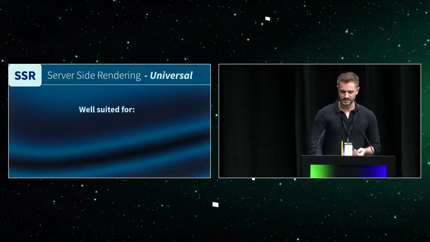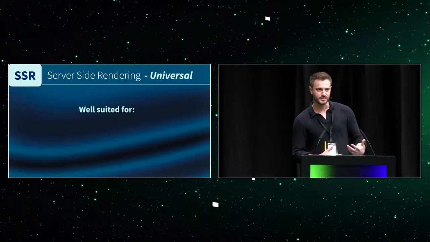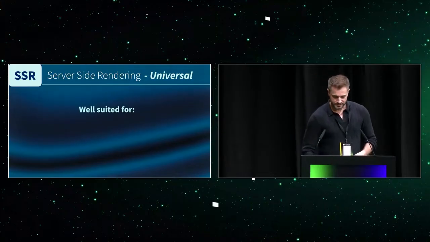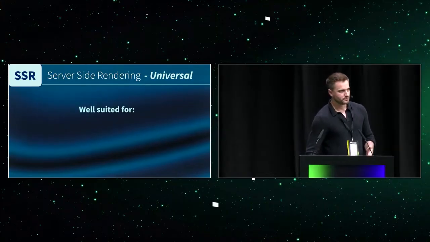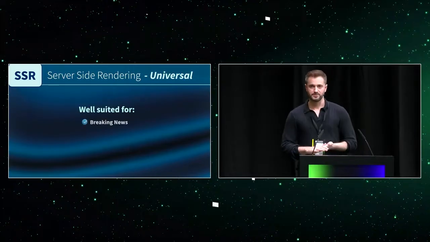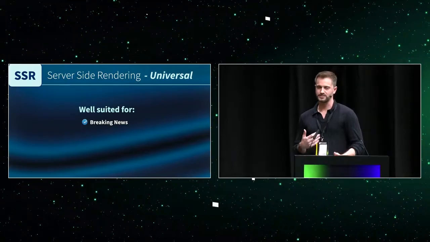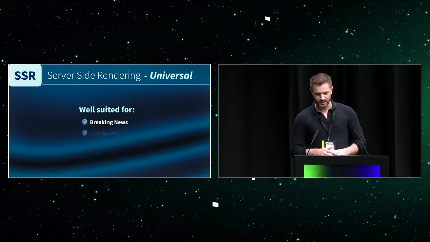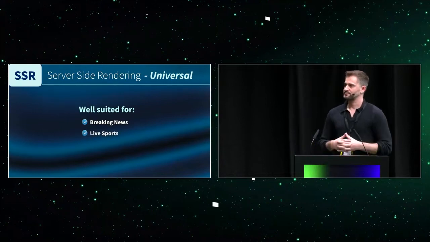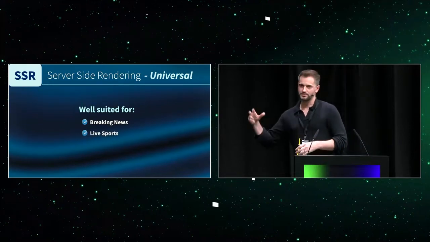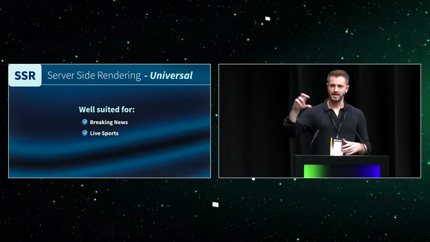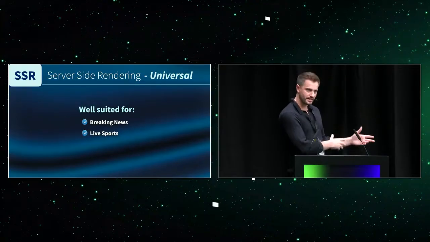So where is an SSR going to shine in terms of use cases? It's going to shine when real-time content is key. For example, a breaking news site, when a user visits a page, you can be pretty sure that that user is going to receive the latest version of that news. Or maybe a live sports site, you can ensure that the scores that someone's seeing on their page are going to be matching the action that they're seeing on their television.